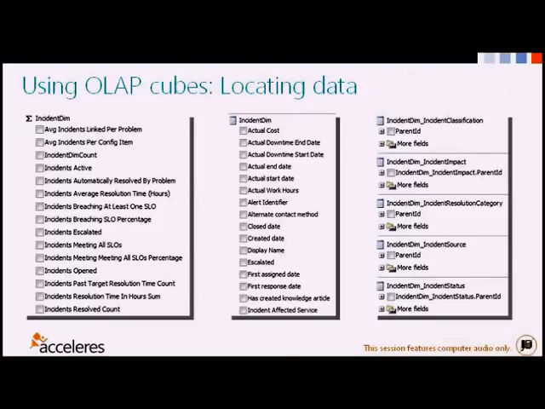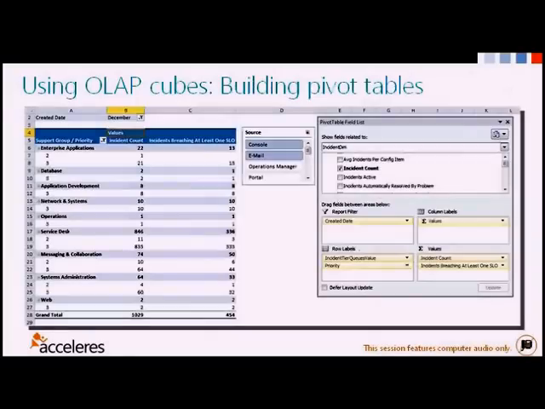Nick, if you could advance, because I think I've got an example of that in this pivot table. So I built this pivot table from the work item cube. As Nick said, that's the one that will allow us to get to our incident data. And I wanted to try to combine a few things here. This is obviously a very, very simple pivot table. It's a very, very simple report. This took me, I don't know, maybe 10 minutes to put together. So as Nick explained, it really is a lot more efficient, a lot quicker than SQL, particularly if you just need to pull data on the fly.